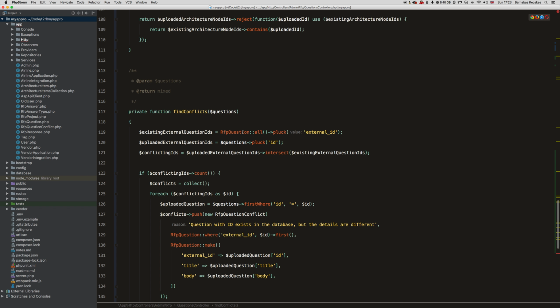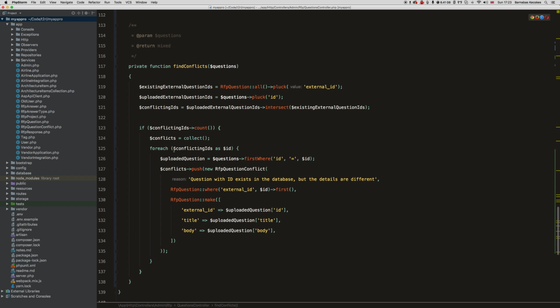So what we are doing here is we're gonna get the existing question IDs from the database. We're gonna have the uploaded question IDs from the questions, and we're gonna extract the conflicting IDs, and for each of these conflicting IDs we're gonna build up a collection.